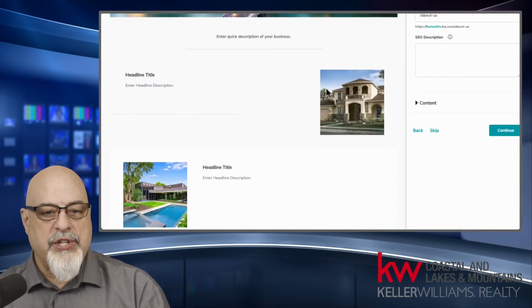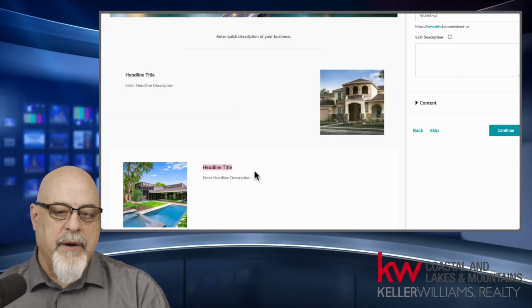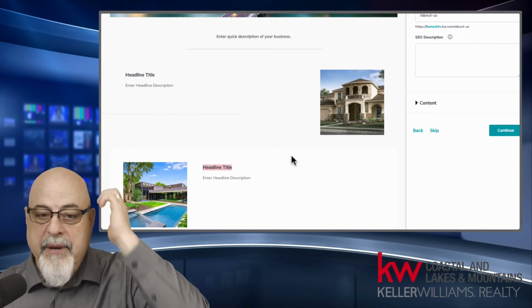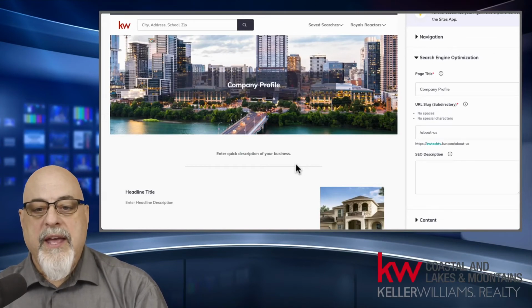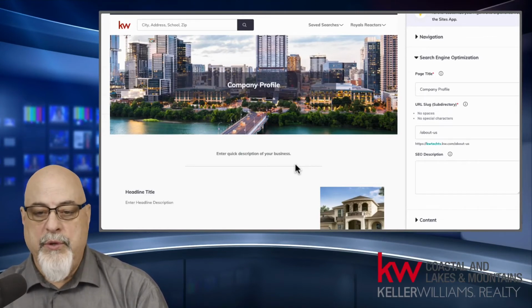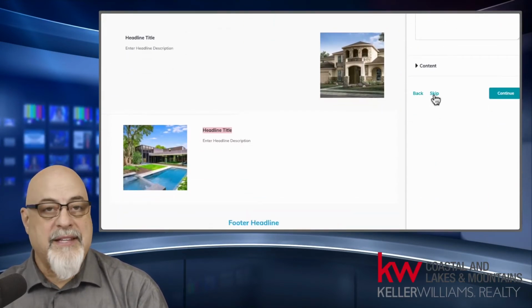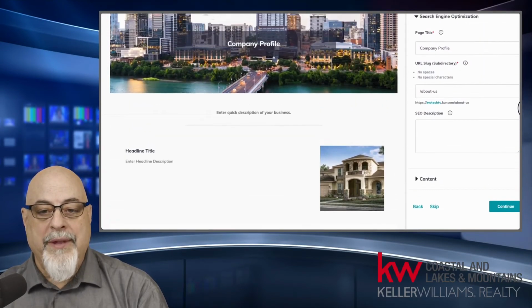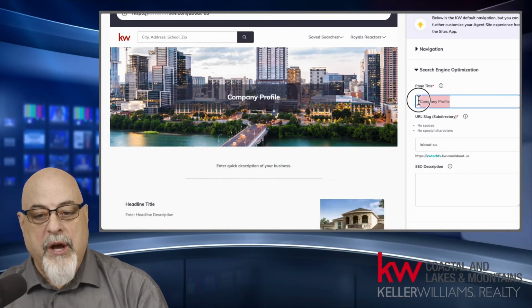And this is what this section is for, is to put in like Sally Sue with a nice Sally Sue bio and a picture, and then Davey Dave over here with a nice picture of Dave and a bio here. So you can build a company page on this company profile builder. If you don't want to use this, you don't have to. And all you have to do is go down to the bottom and click skip. So if you don't want this company page, you can click skip and it will not put it on your page. But if you do want it, fill out all the information, obviously company profile.